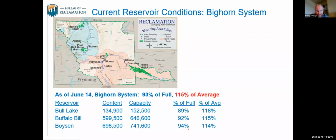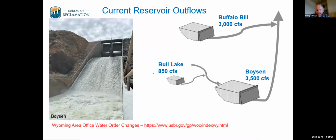In coordination with operations at Bighorn Lake and the United States Army Corps of Engineers, we're reducing outflows from Boysen Reservoir to mitigate potential flooding within the Bighorn River Basin. Bighorn Lake is currently operating within the exclusive flood control pool. With the reduced outflows at Boysen, we anticipate Boysen Reservoir will enter the exclusive flood control pool within the next few days. The release from Boysen will decrease by approximately 1,000 cubic feet per second. So flows will decrease from 4,500 to 3,500. We should be in the flood pool on Sunday, and we anticipate we'll go into the flood pool 20,000 acre feet with a flood pool space of 150,000 acre feet.